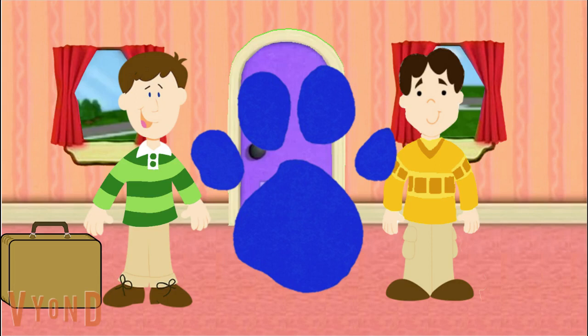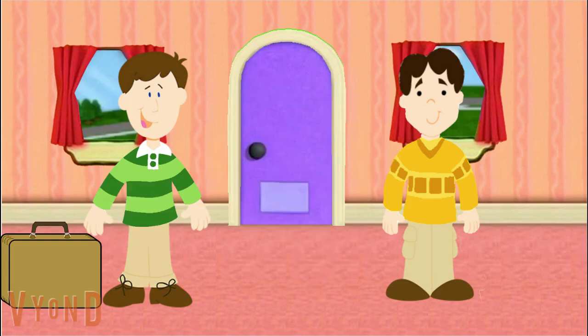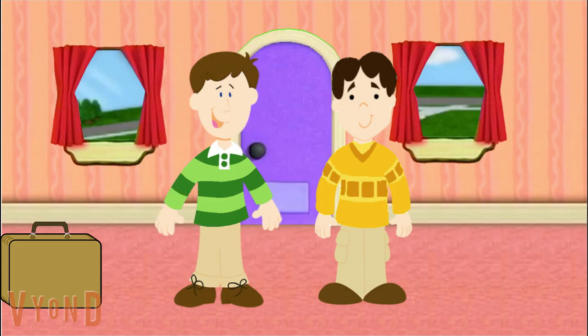So remember, Blue's Pawprints will be on the clues — Blue's Clues. And since it's my first day back home, I know how to get rid of the pawprint. We can use the sparkling cloth to clean up the pawprint. That was a good idea, Steve. Thanks. Now you know what we need for Blue's Clues — our handy dandy notebook. And it's a good thing I already have my notebook, since I brought it to college with me. Great. Then I just need to get my notebook. Do you want to see? Side table drawer? Yes, I sure do. Great. Come on.